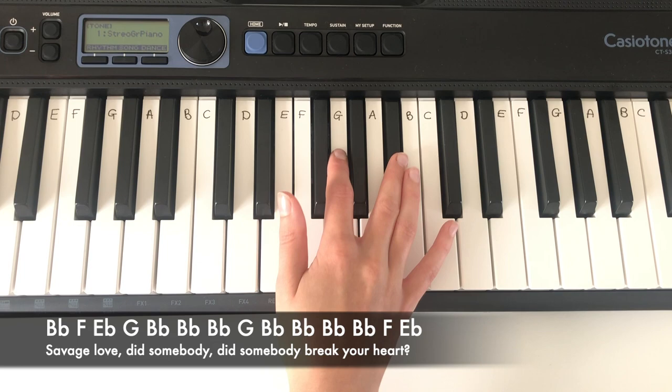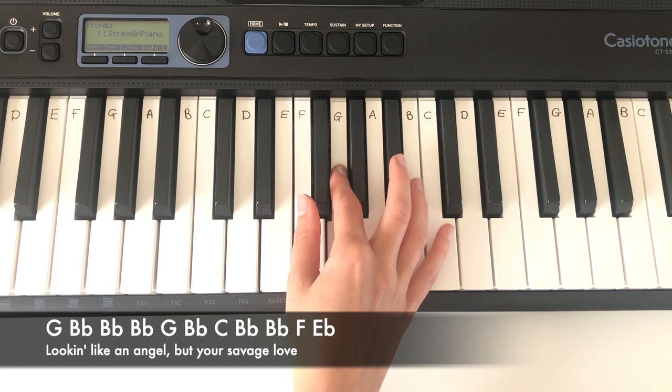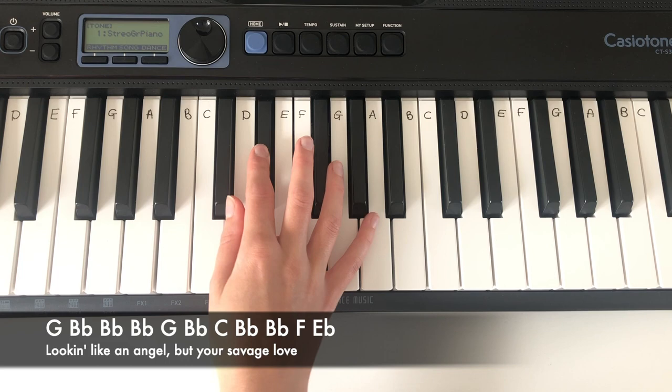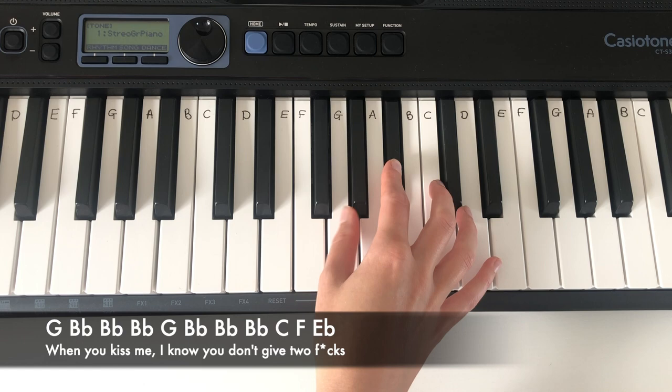The second line is, which is G, B flat, B flat, B flat, B flat, G, B flat, C, B flat, B flat, F, E flat. And the next line is, which is G, B flat, B flat, B flat, G, B flat, B flat, B flat, C, F.